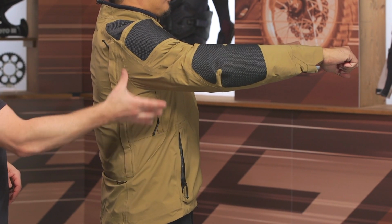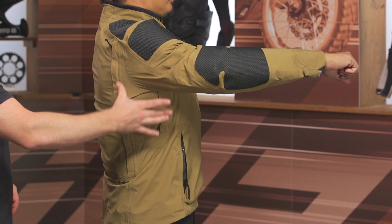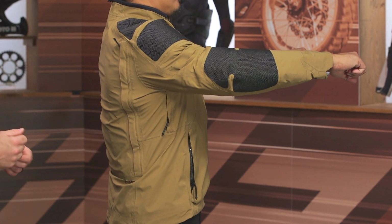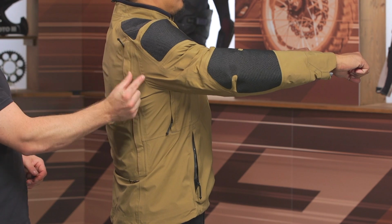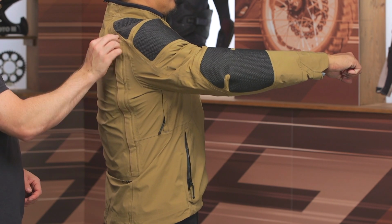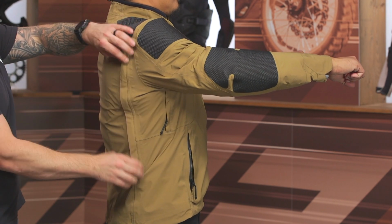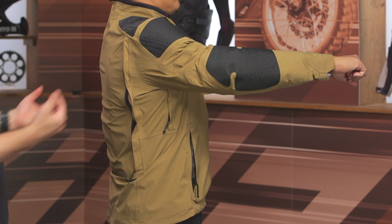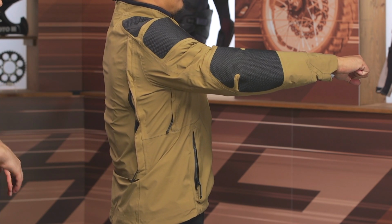It is still going to be waterproof, and again, this is all Gore stretch running down the entire side with a cinch cord down at the base should you need to pull in those cinch cords. That Gore stretch also runs up to the shoulder area, as well as I can give you a good glimpse of the massive ventilation panels running down the side of the back, just again helping expel all that hot air from inside the jacket. You can go ahead and turn to the back for me.